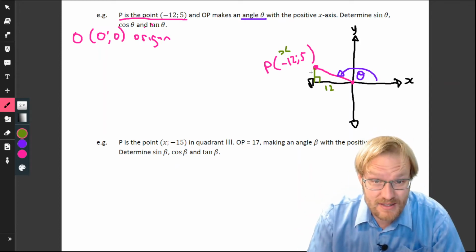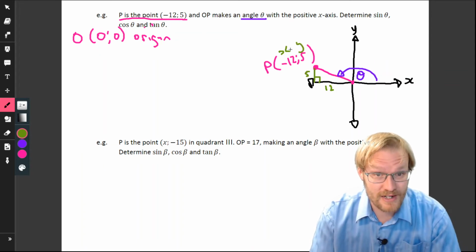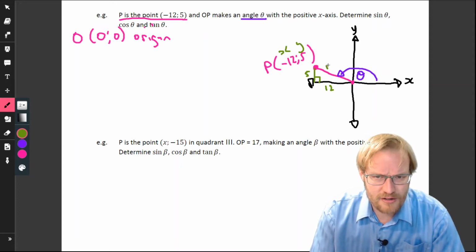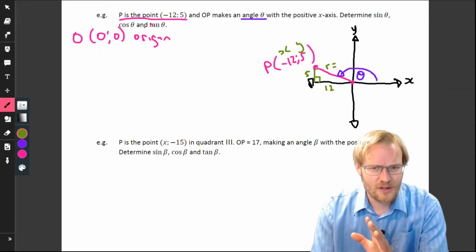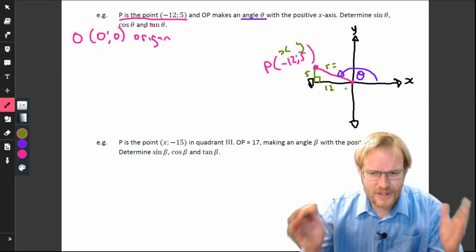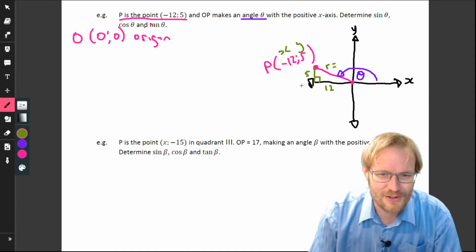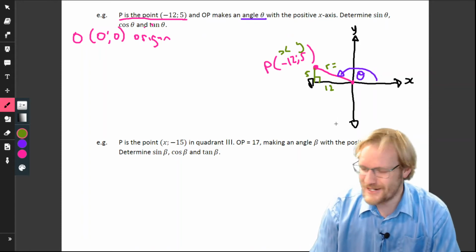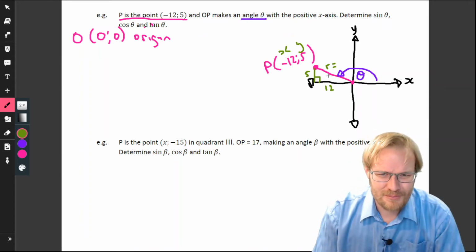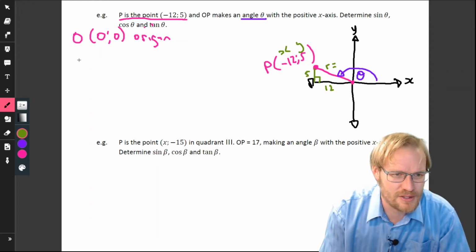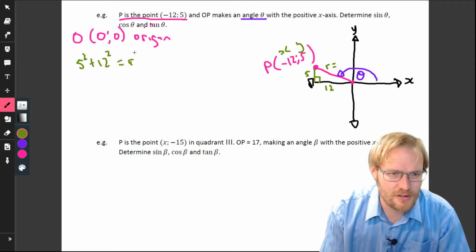Okay, and this distance over here is 5 because we've gone up by 5, and our y value is positive 5. Our x value is negative 12. Our y value is positive 5. What's our r value? Well, if you look at this, the previous video said, well, we've got a right angle triangle, and who always helps us? Who's our dear buddy who helps us with right angle triangles? Pythagoras indeed. So Pythagoras says that that squared plus that squared equals that squared. Okay, so we're dealing with r, so I'm going to say 5 squared plus 12 squared equals r squared.